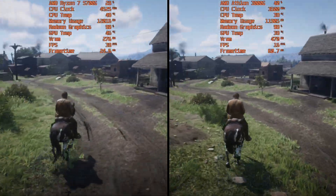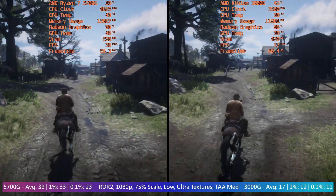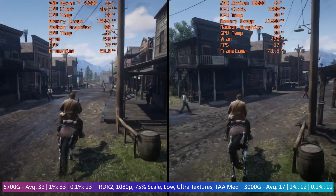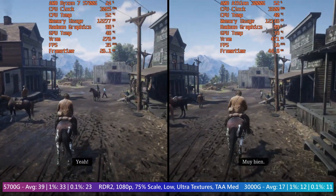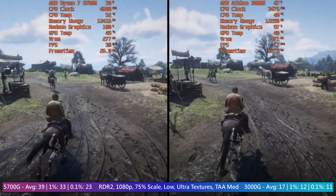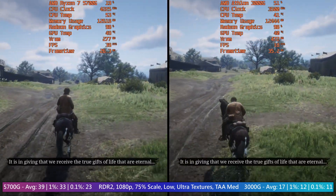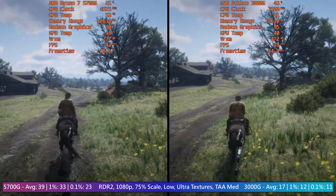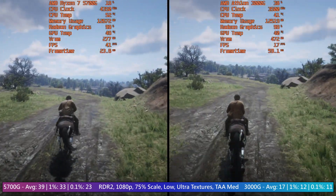Circling back to the point of this video — the 3000G and 5700G both offer surprising integrated graphics performance results in their own right. The 8-core Ryzen chip does better than I thought in more intensive games like Cyberpunk, which runs at over 40fps, and going into this test I wasn't expecting that. I wasn't expecting it either when I tested the Minisforum mini PC that I borrowed this CPU from for this video.